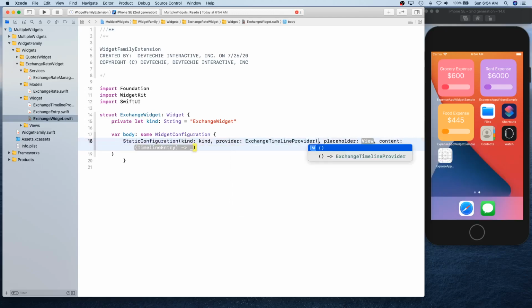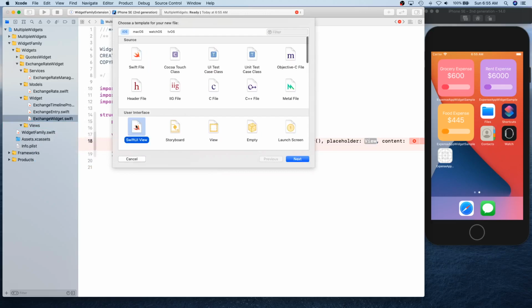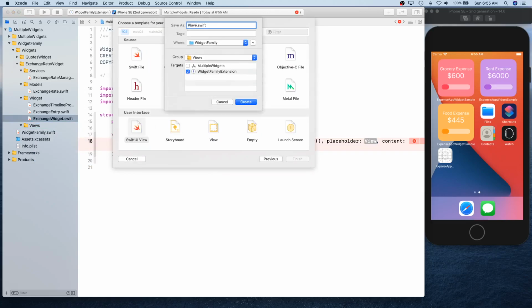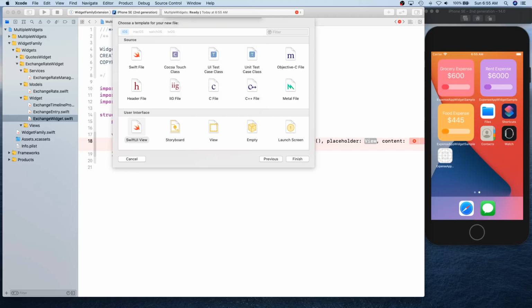ExchangeTimelineProvider. Placeholder view we have not created, so let's go ahead and create that. So we're gonna simply say new file, SwiftUI, placeholder view or ExchangePlaceholderView.